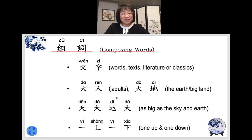Next one, 大人. The meaning is adults, but it could be one adult or many adults. Next one, 大地. The meaning could be the earth or a big land. This one, 天大地大. The meaning is as big as the sky and earth.